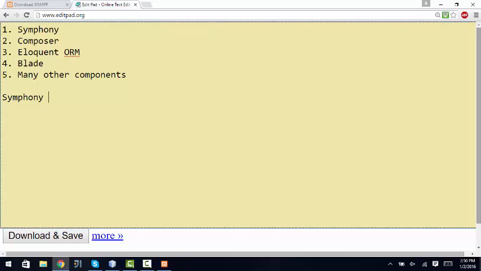So Laravel uses Symfony's browser kit, console, debug, file system. These are Symfony's components that are used by Laravel, and many others. Similarly, Symfony developers can also use components from Laravel.